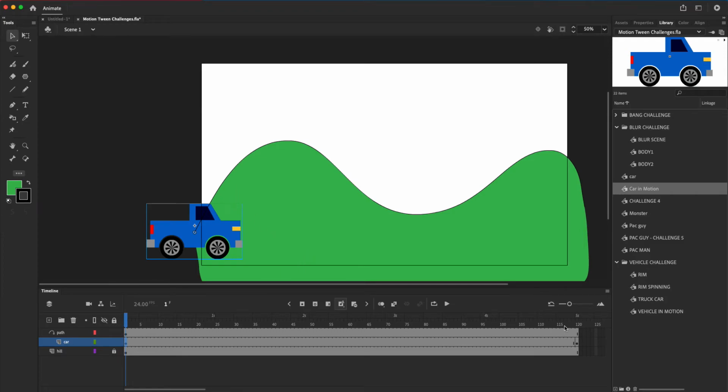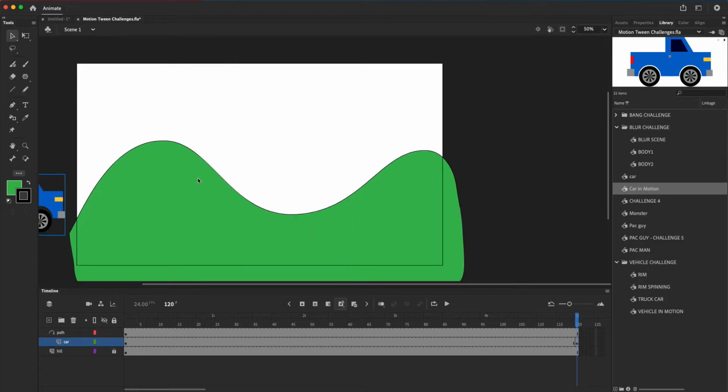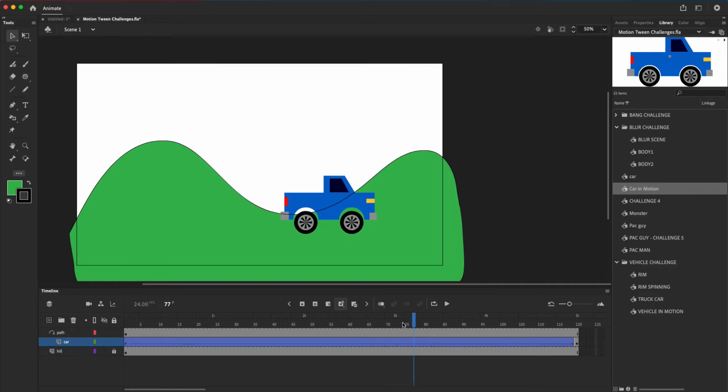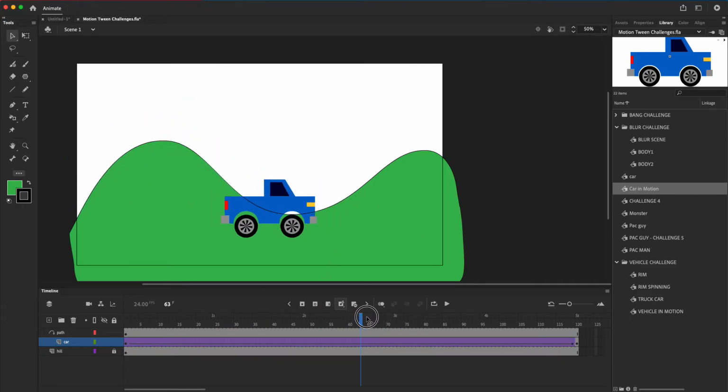And then over here, I'm gonna snap it to the other end. Oops. And it snapped right on. And let's go ahead and create our motion tween, or a classic tween rather. And notice that it is following the path.